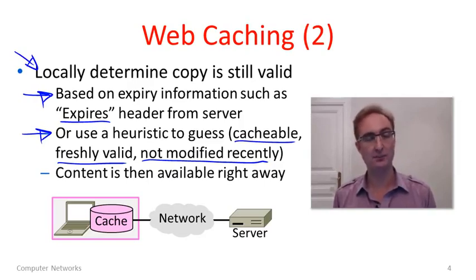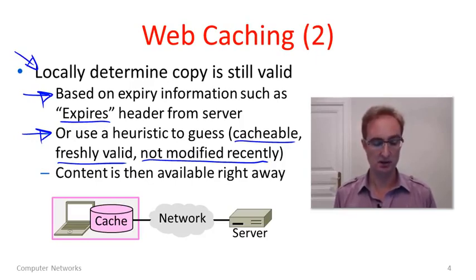They can be wrong. In that case, the page you're looking at can be different than the page which is on the server, and there's a small amount of inconsistency. Mostly they'll be right. When you use these local determinations and you end up with a copy that's still valid, the advantage is that you get the content right away. So you get it with near zero latency and with zero network cost. So this is definitely a win where you can do it. In fact, it's a huge win.